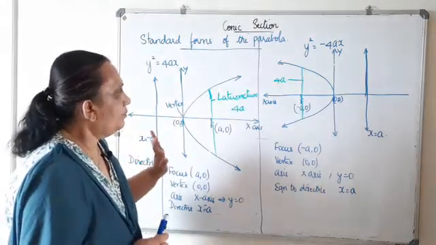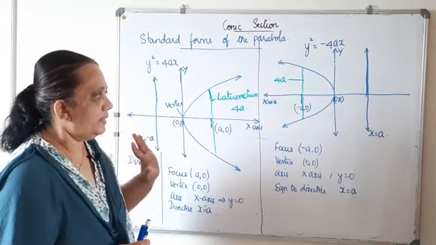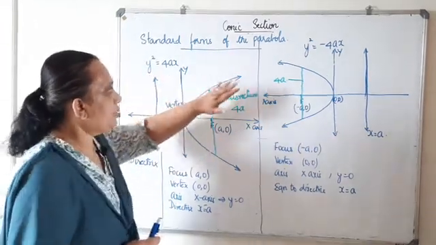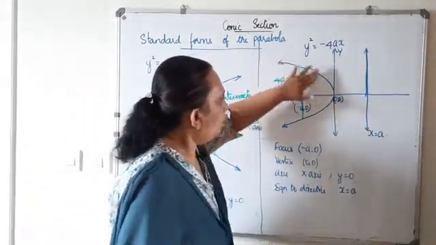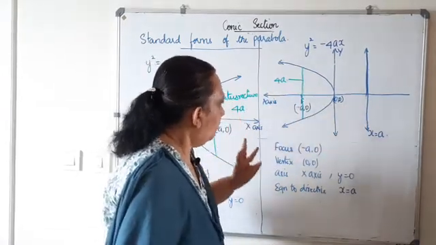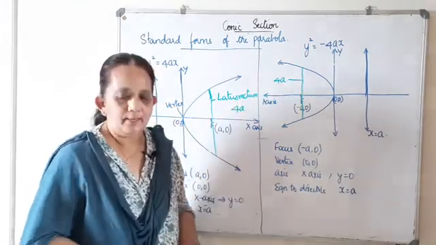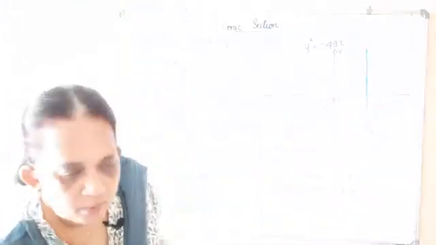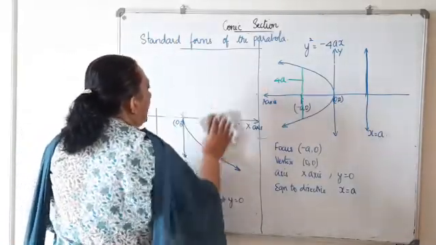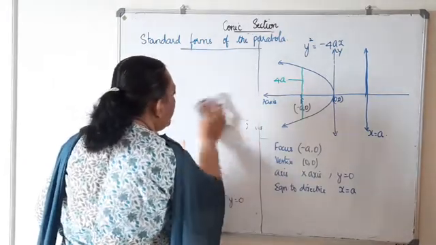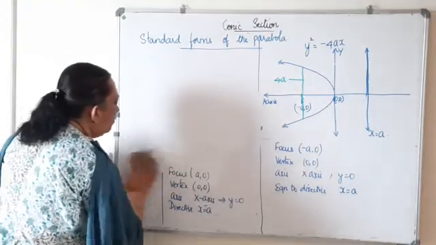So please consider what we have done. Two types of parabolas we have constructed. Y squared is equal to 4ax opens to the right side. Y squared is equal to minus 4ax opens to the left side. It has a vertex, the axis and directrix as well as the latus rectum. Now we have to consider two more types of parabolas. In these two cases, the axis is the x-axis. Now we have to consider the axis as the y-axis.